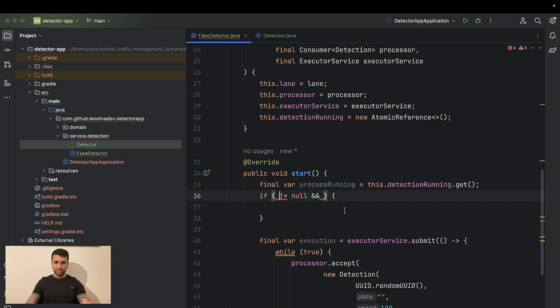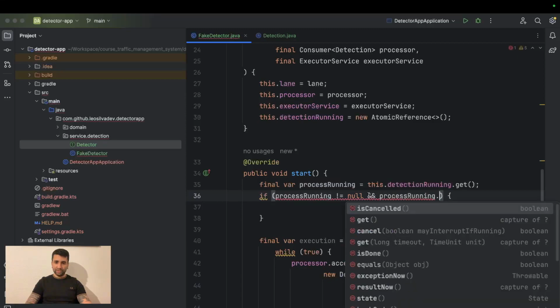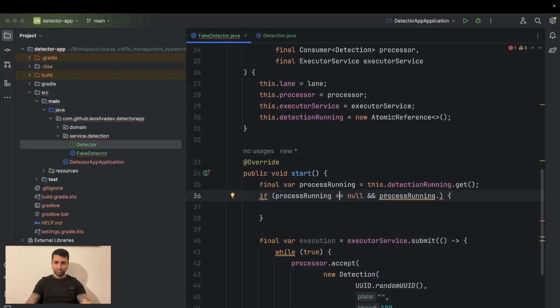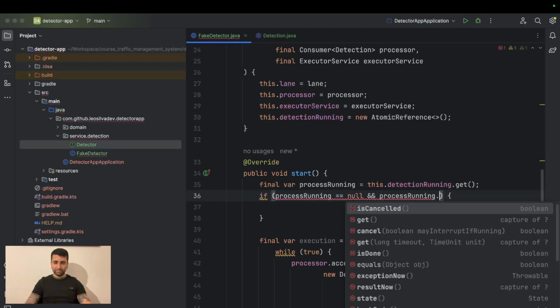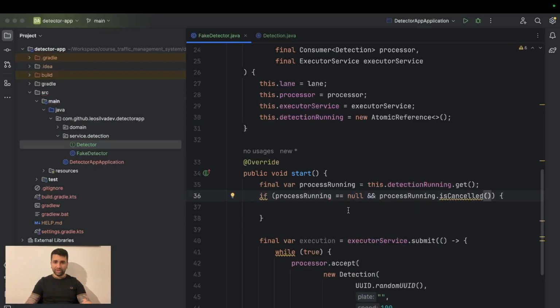So if process running is different from null, and... wait. In fact, let's make it simpler: if this is equal to null, or this dot get, not this dot get, this dot is cancelled, then we can start. That's basically the thing to be.